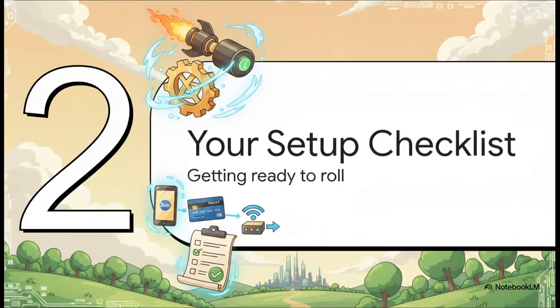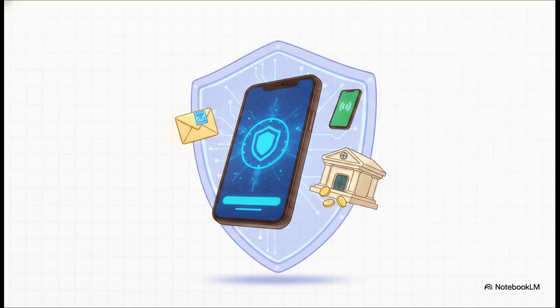Okay, on to Section 2, your setup checklist, getting ready to roll. Before we start the engine and get everything linked up, let's look at the simple prerequisites you're going to need. So the crucial takeaway here is that the barrier to entry is incredibly low. If you have an active Truist checking or savings account, like, say, a Truist One checking account, along with a functioning U.S. mobile number or email address, and access to the Truist online portal or mobile app, well, you're entirely ready to begin. And the real beauty of this? The security is already layered in by Truist Advanced Encryption, meaning your information is protected with the exact same technology that keeps your main bank account safe.